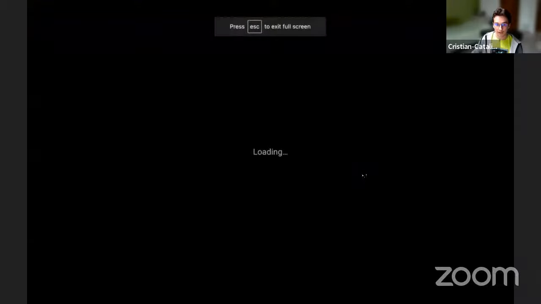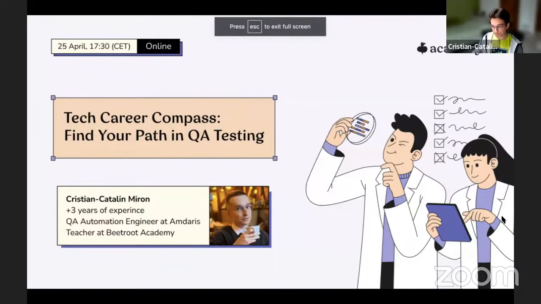I'm also ISTQB certified. This is the board that gives out the certifications for this type of theory. And hopefully, if you join the course, you're going to have a chance to be certified yourself. I also have 2 years of experience in teaching robotics.